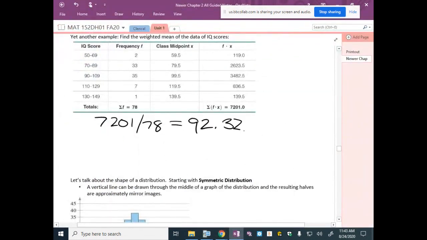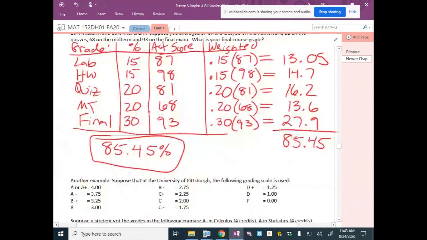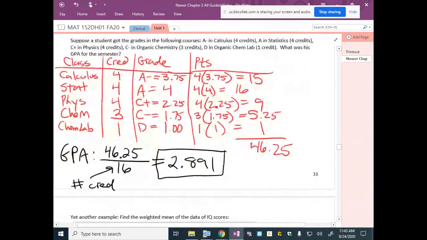All right, any questions about finding weighted means? I just want to tell you this. A problem like this, where I give you percentages, is going to appear on your tests. If you look at these lab assignments, if you haven't done so, pick this up on your way out. Problems from the labs are really where I love to get my test questions from. Hint, hint. That's where I love them.